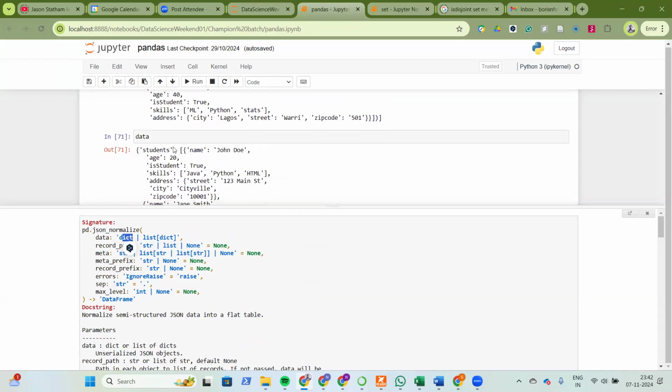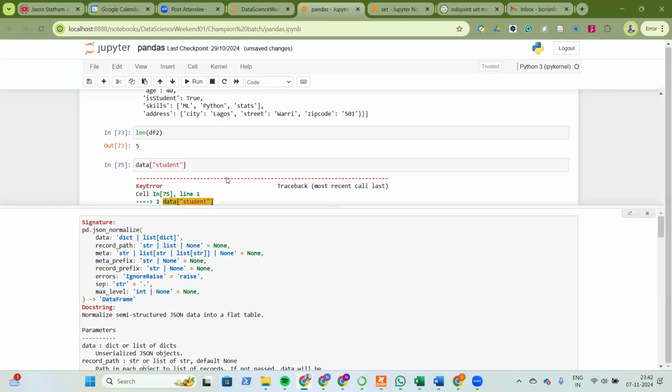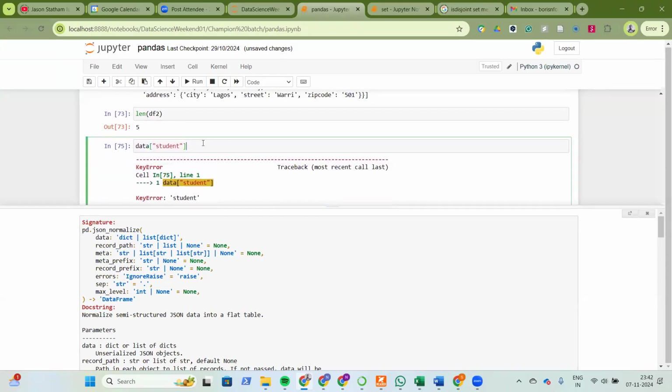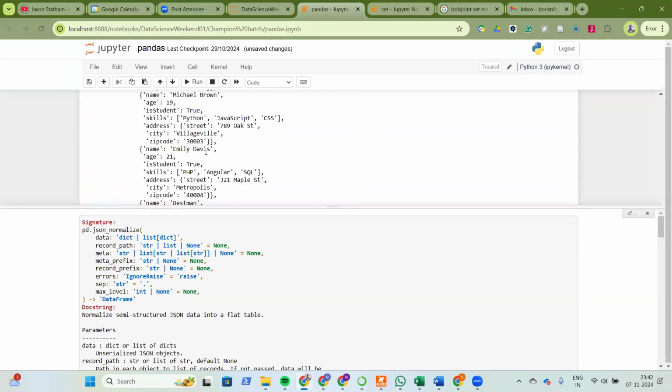Do you notice that we had just one key? If I do data, I get students, because that's the only key that we have in data as a whole.